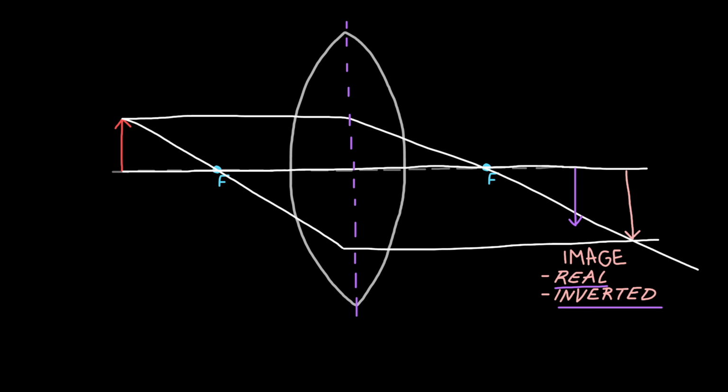The alternative to a real image is a virtual image. You can expect it to have all the opposite properties of a real image, but before I go on listing those properties down, let me show you what a virtual image looks like.